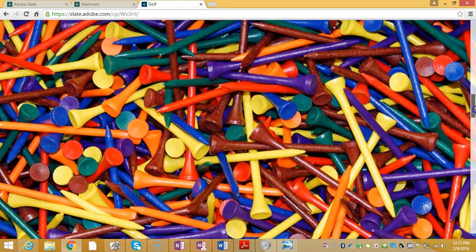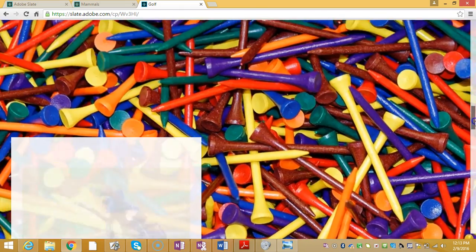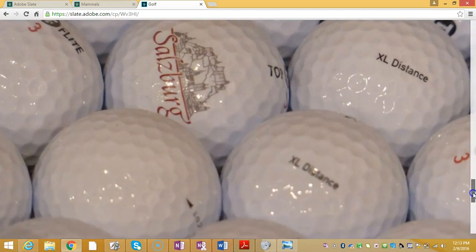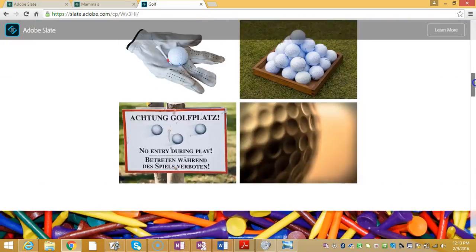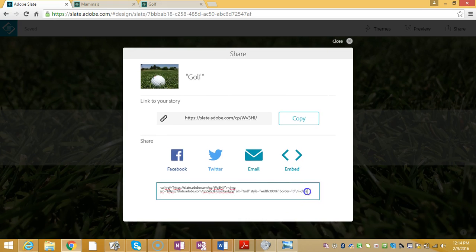This is also compatible with smartphones. So if a parent would get an email with their kid's project, they can open it up and view their kid's presentation right there on their phone. Really neat stuff. So we go back here. You also have some social media kind of options here, or you can embed. So if you have a Schoology course, it is possible to embed these presentations directly within your course so students can view them, which is great for if you want to present content to them, or if you want students to be able to embed their creations for their classmates to see.